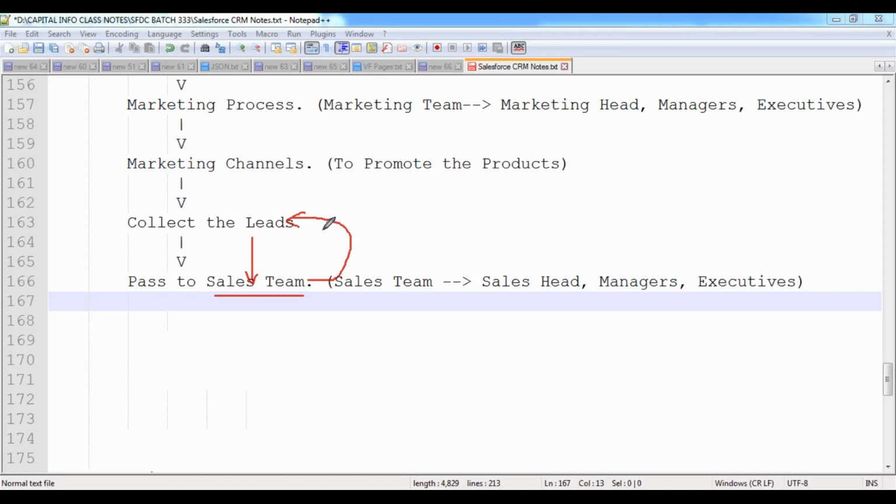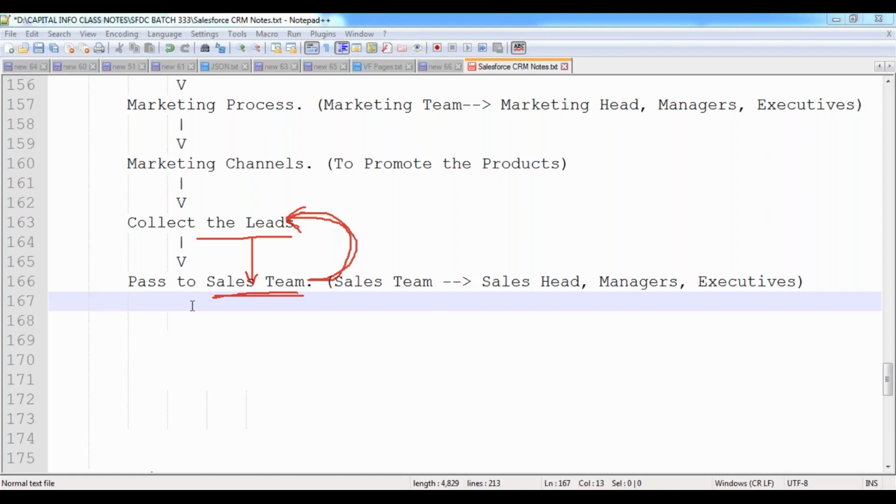Once the leads information has been captured by the marketing people through the various campaigns, it is passed to the sales team. The sales team contacts the lead over the phone, by sending an email notification, or by meeting the people directly by taking an appointment. Once they meet the people, they give information about the product, the organization, and the new features they have introduced. They give information about the configuration of the product, prices, warranty, services, and discounts. They provide the whole information to that lead person.